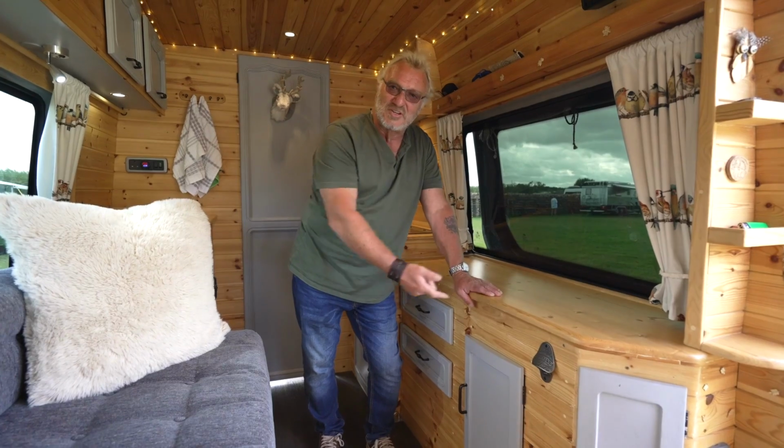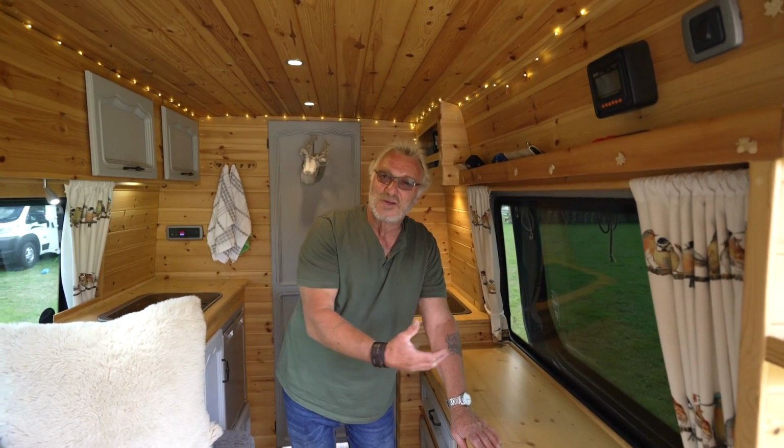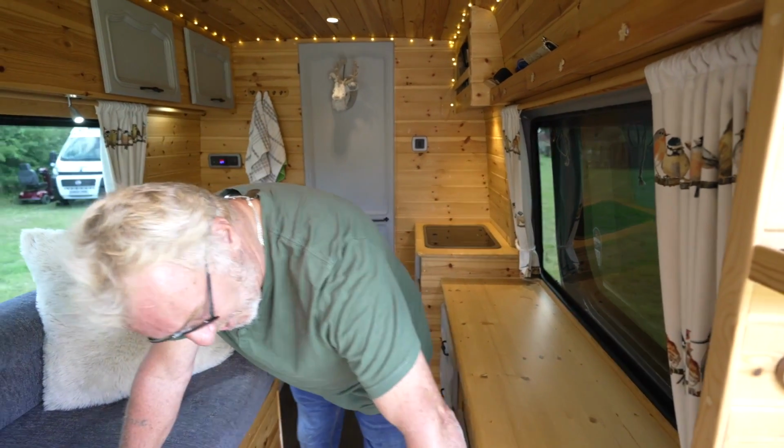He lent us a bottle opener and he said, here, you can have that. And it's nice when you get gifts from people within the van world, so it takes pride of place in our van.